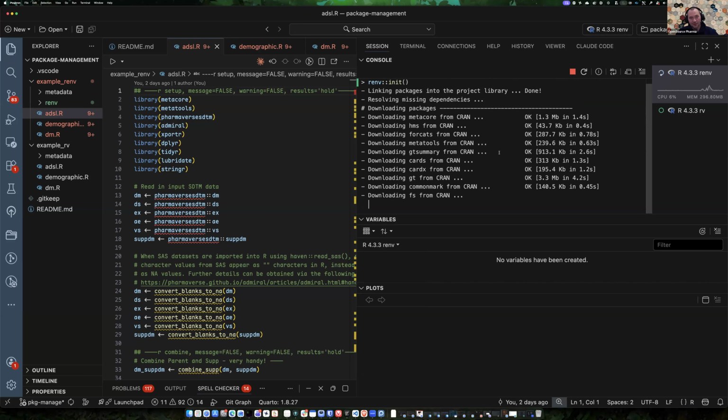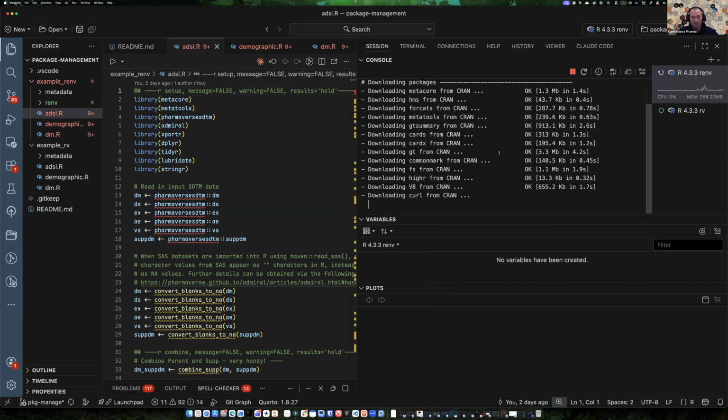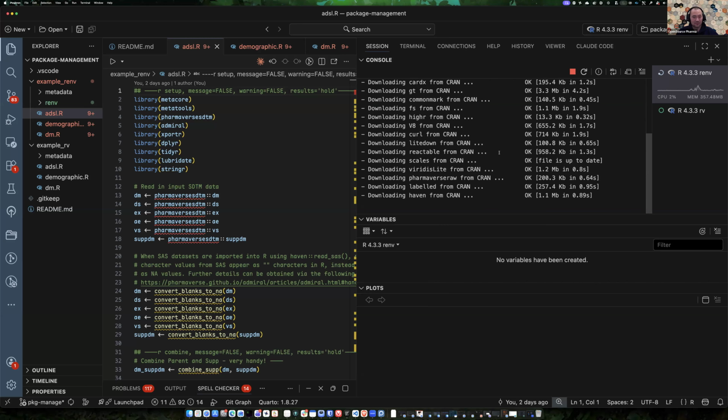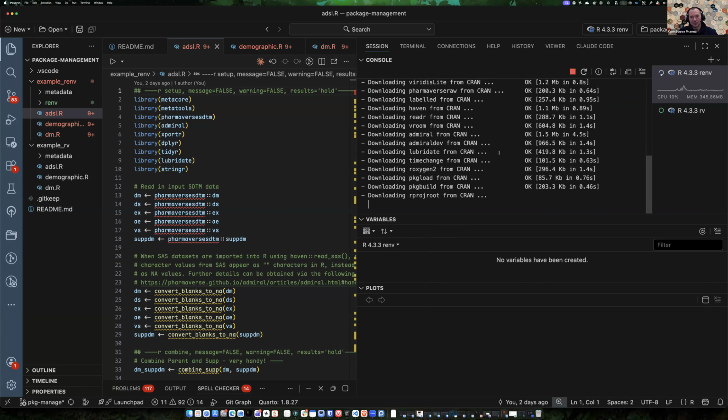Now, of course, depending on bandwidth, this can take a little bit, but I will be transparent. I am on Mac OS as I do this, which means I will be mostly, I believe, installing packages in their binary format. If you're on Linux, that might be being installed from source unless you have changed your package repository to point to, say, the POSIT package manager. So that's just something to be aware of if you are using R on a Linux environment, such as through POSIT Workbench or those types of environments.